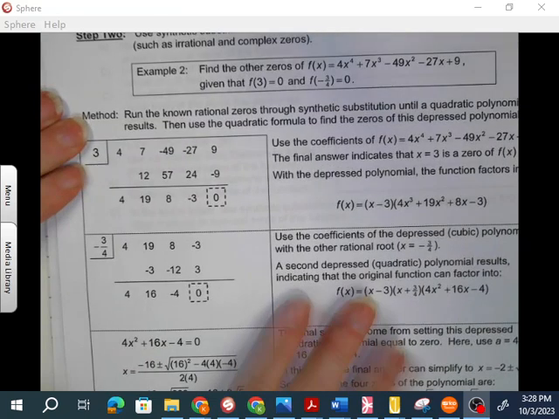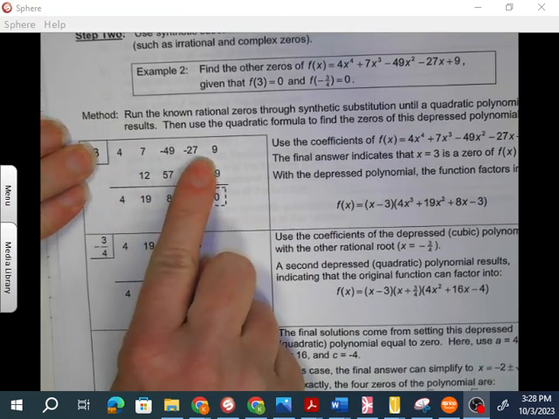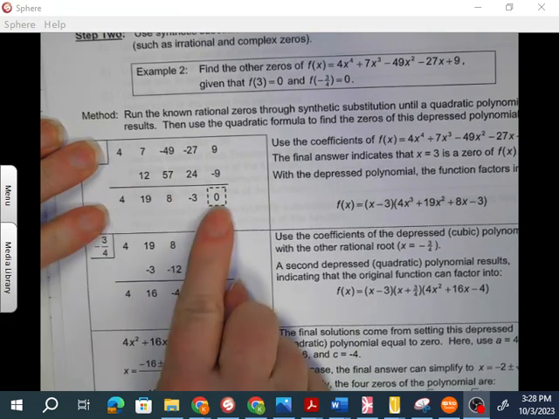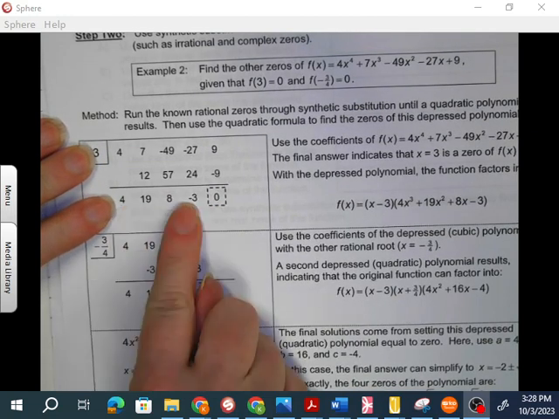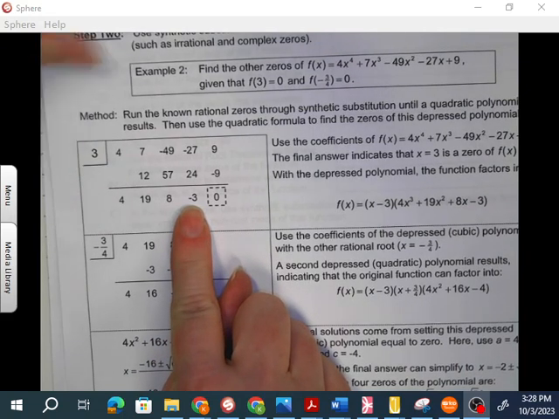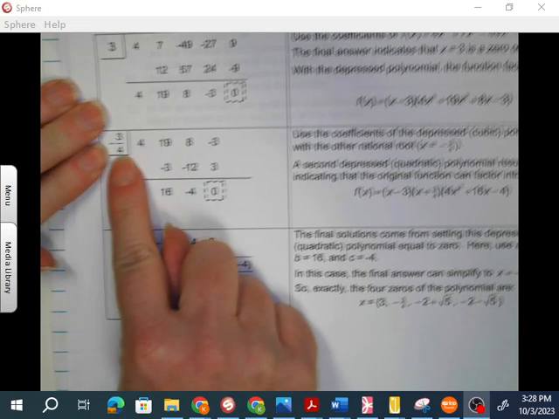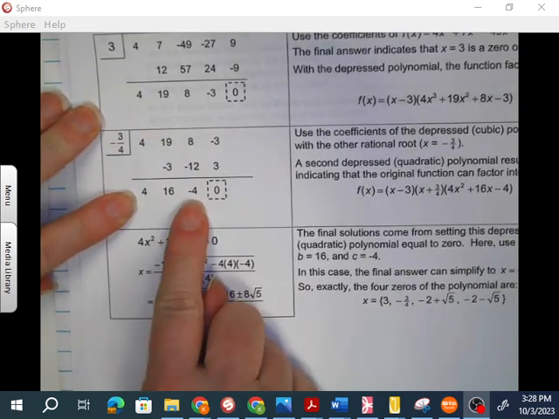That's what we're doing. So here's my polynomial. They set up the coefficients. And then I looked on the graph and said, okay, 3 is a 0. I'm going to synthetically divide with that, which they did, and got a 0, which they should have. Then I used the new coefficients, and I'm like, okay, I had another 0 I could see on the graph. It was -3/4. So I used those new coefficients. I used my other 0. I synthetically divide, and now I am down to a quadratic.